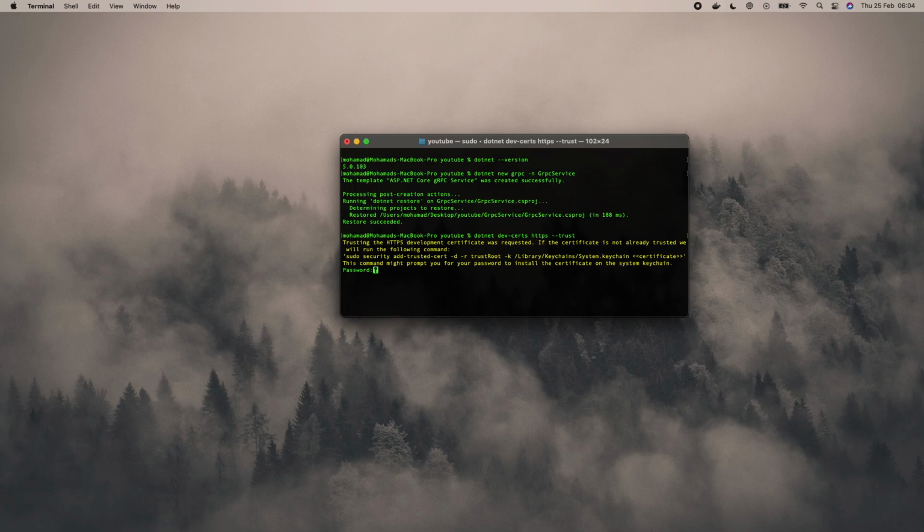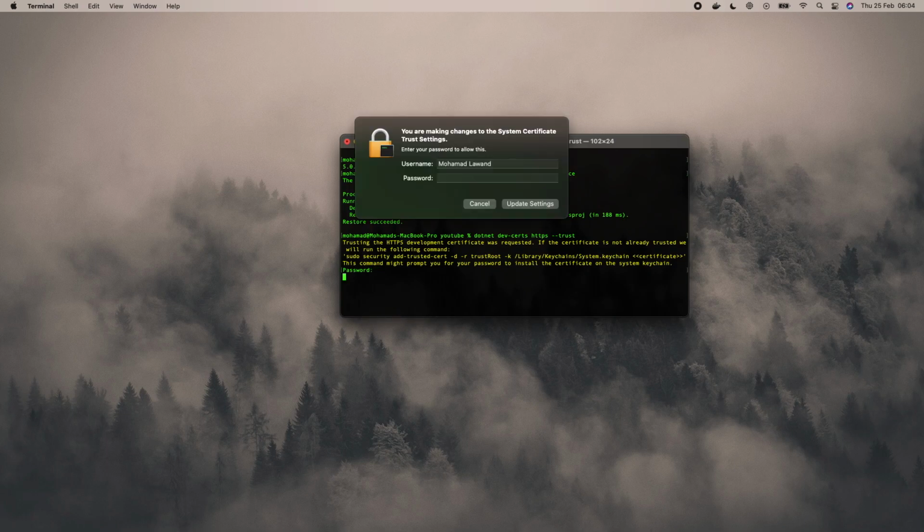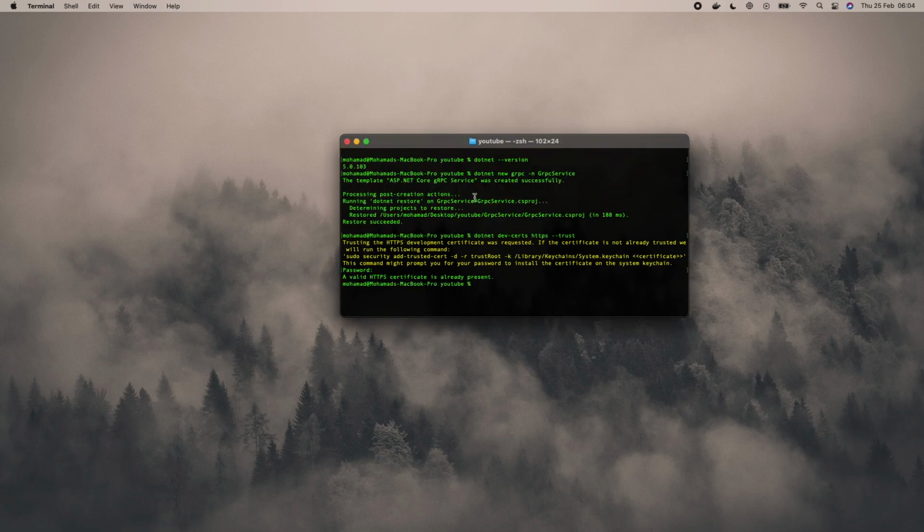You need to input your admin password. Perfect. So the next step is to open Visual Studio Code and take it from there.